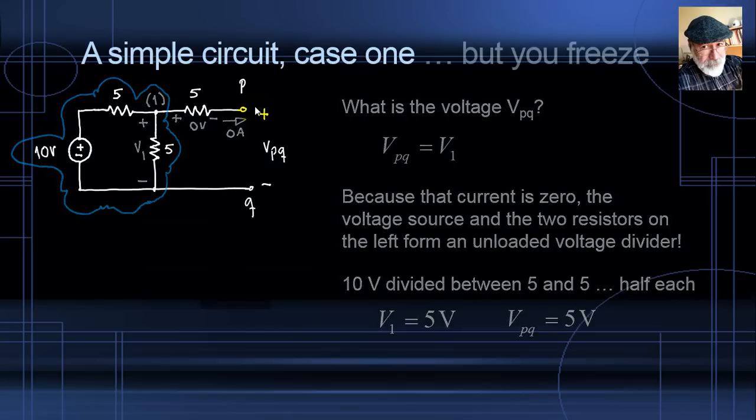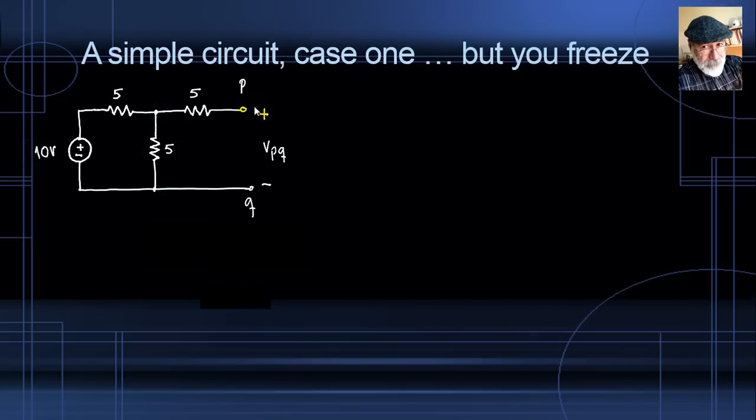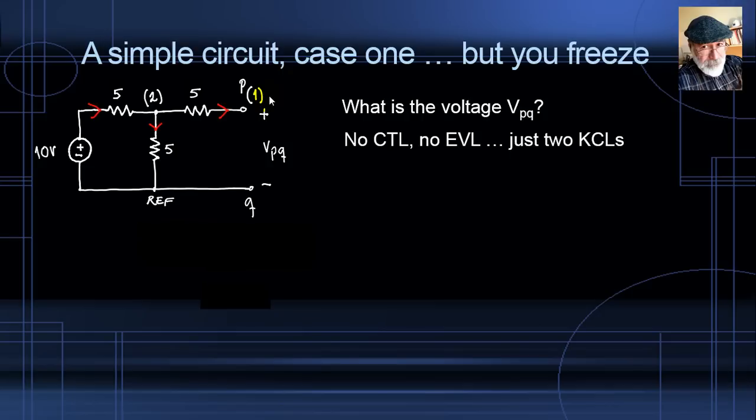Let's say for a moment that you are in an exam and you have a mental block. You freeze. In that case, we go back to the basics. We use MNA: reference node here, right? And then identify the nodes 1 and 2. And you're thinking, hey, wait a minute, why are you calling node P, node 1? Because I want the voltage of node P, so I explicitly name it a node. And then what? Branch currents, I choose them like so. There is no CCVS equation, of course, and no KVL equation, just two KCLs.